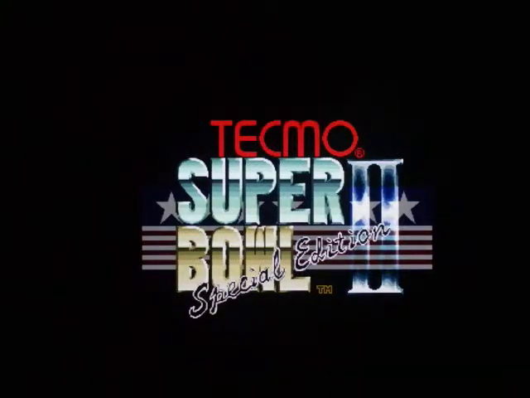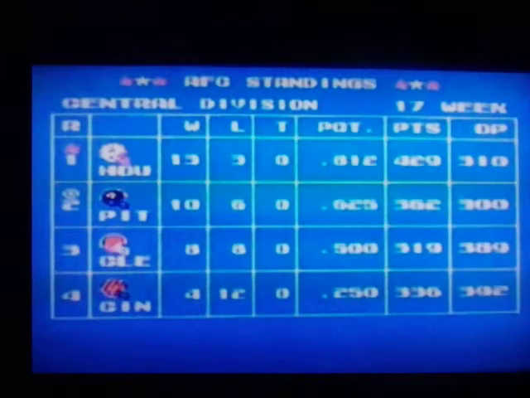So here we are with the first full season. I did Tecmo Super Bowl on the NES. Take a look at the standings at the end of the season. Now the Buffalo Bills ended up with a 14-2 record, winning their division. Miami was in second. Those were the only two teams that made the playoffs from their division. In the AFC Central, we see the Houston Oilers and the Pittsburgh Steelers made the playoffs. Houston won their division with a 13-3 record. Houston was actually pretty good in the last two seasons.